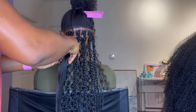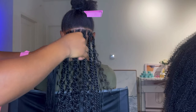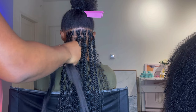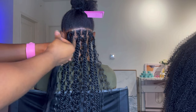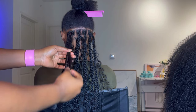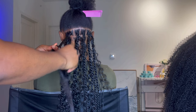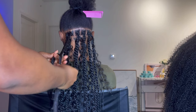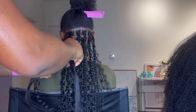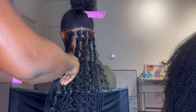At some point, I used to love twisting, but now I don't even get twist bookings most of the time. I always get braids, but twist is just a lot of handwork that goes through. You have to twist and use your edge control. You have to twist and turn because you don't want your client's twist to unravel or to loosen up. So you kind of have to do it very, very well and stay consistent. What makes twist so nice is the consistency. It just makes a difference.